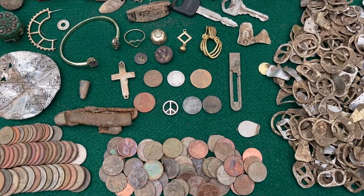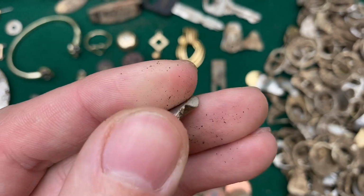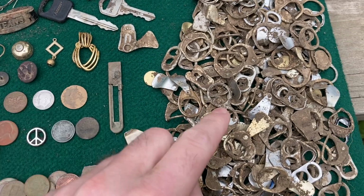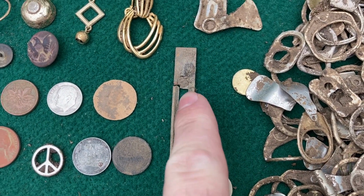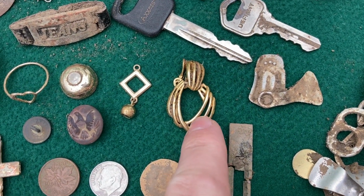What else do we have? Gosh, I dug this up and thought I had a silver coin. It's just part of the tail. My friend used to call it the beaver tail of a ring pull tab right there. I did get myself 1 reed from an old hand organ. That's like 1800s. A earring.